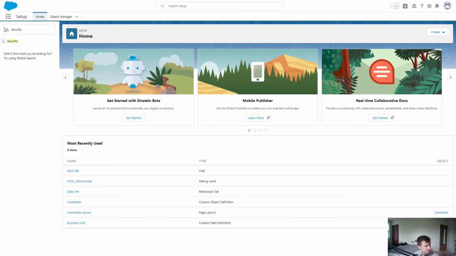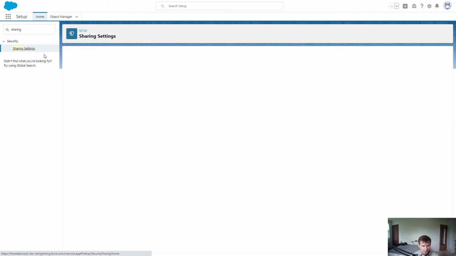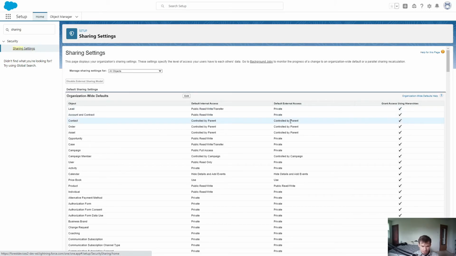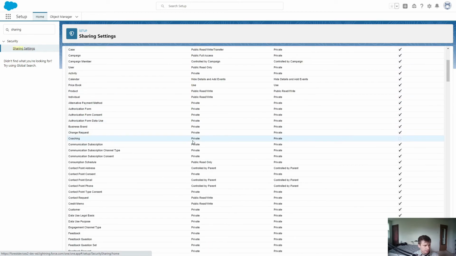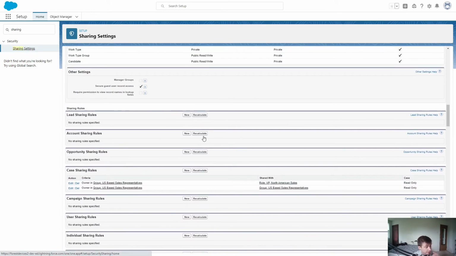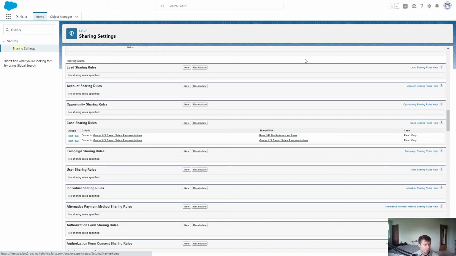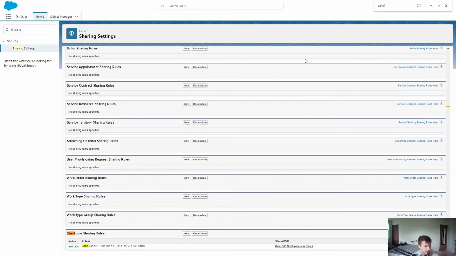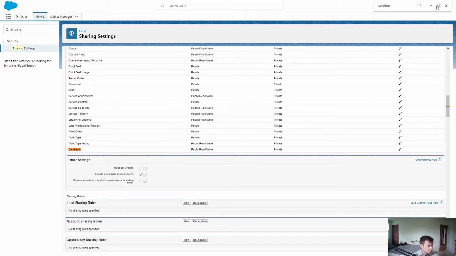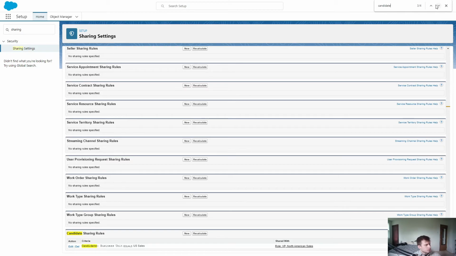I guess I should have searched Sharing Settings. Security, Sharing Settings. Then down to the Candidate Sharing rule. Candidate being the custom object that was created for HR.